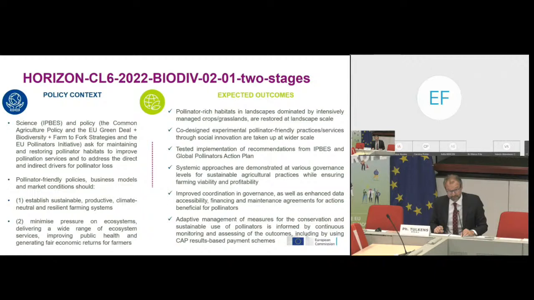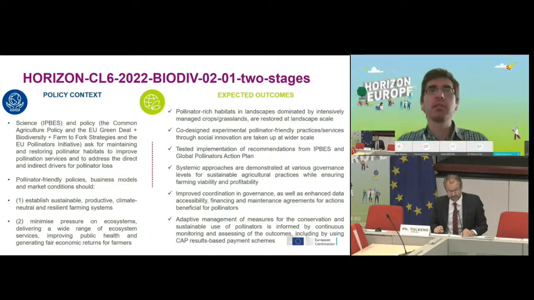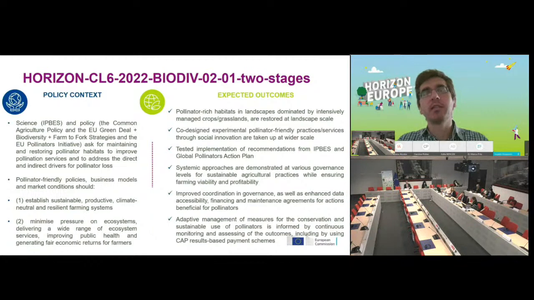You can see me. So this topic is about contribution to tackling the decline of pollinators in agricultural landscapes. The policy context is given at the global level by, of course, the CBD, Convention on Biological Diversity, and IPBES, of course, the Science Policy Interface, which in 2016 launched a big report, which is basically state of the art in terms of knowledge on pollinators. And of course, I would also add the FAO International Pollinators Initiative.